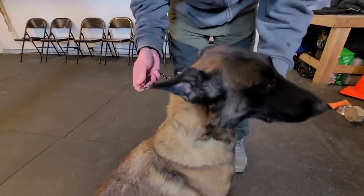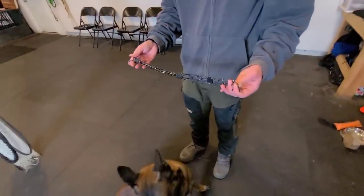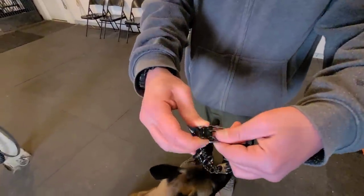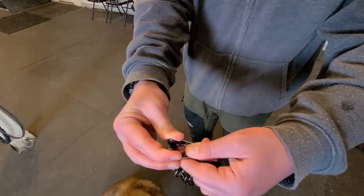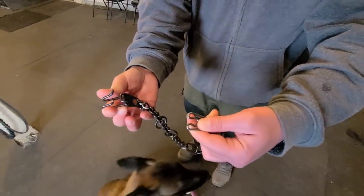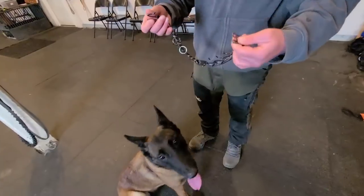So he's going to pop that prong collar apart. As you can see, why don't you put it together without it being on the dog very briefly? So you put one prong in one hole, the other one in the other, squeeze them together, and you pop it in. Now to take it out, that's how it comes apart. That's how it goes together. Why don't you put that back on, Pixie?